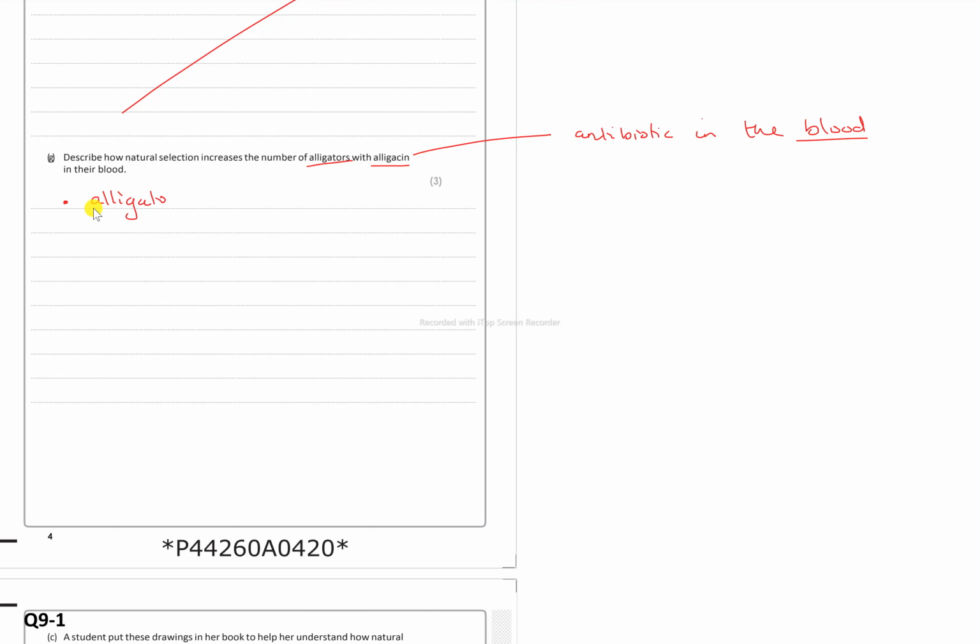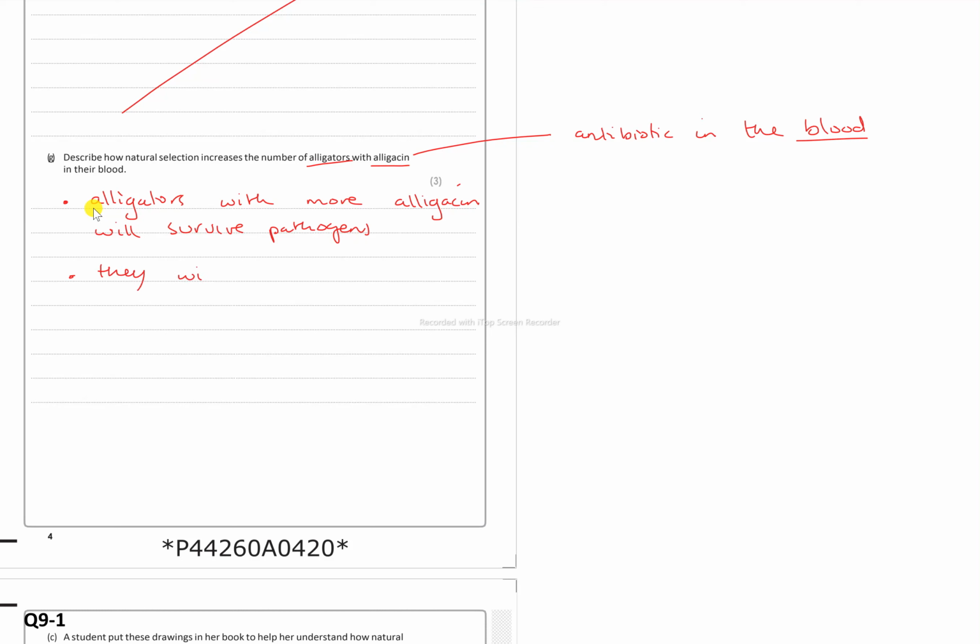alligators with more alligacin will survive pathogens. So for example, if one year there's lots of pathogens, the ones with little alligacin will die off. The other ones will survive.